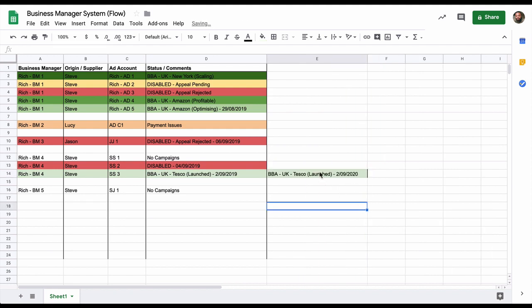So Tesco launched, and now Tesco is at the point where we are optimizing, assuming that it's past the 3-day rule. On the 5th, optimizing, and obviously you only do this once you actually are optimizing, and don't just write it down for the sake of it. But yeah, this allows you to get full clarity of exactly what's going on in your campaigns.